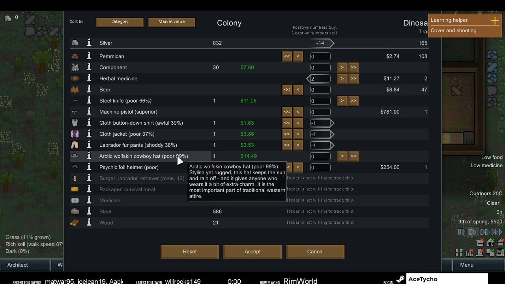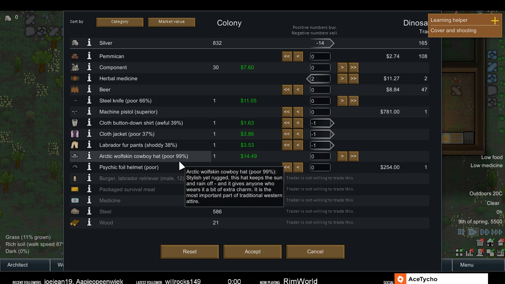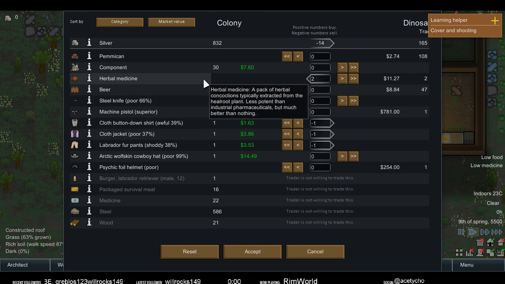So we can sell off some of this. Probably keep this cowboy hat, even though it's poor quality. It is really good. It's in really good shape still. So it's not tattered. It's not torn. You know, that sort of thing. So cool. So we have some medicine. We do need some more components, but I misread that. We can't trade any. We can only trade to them, but we can't get any from them. So, okay, herbal medicine.